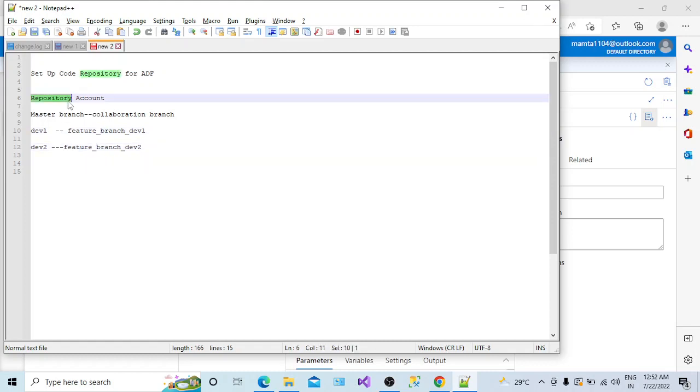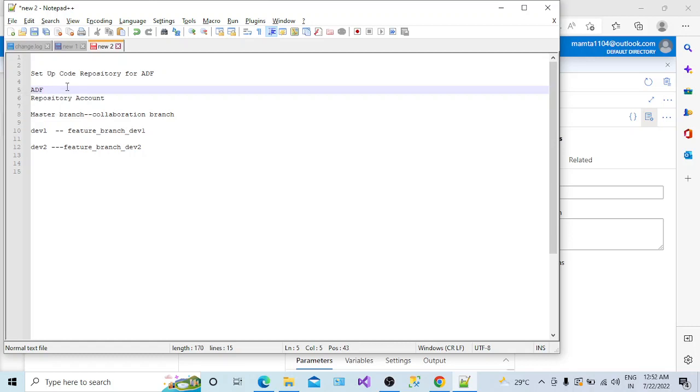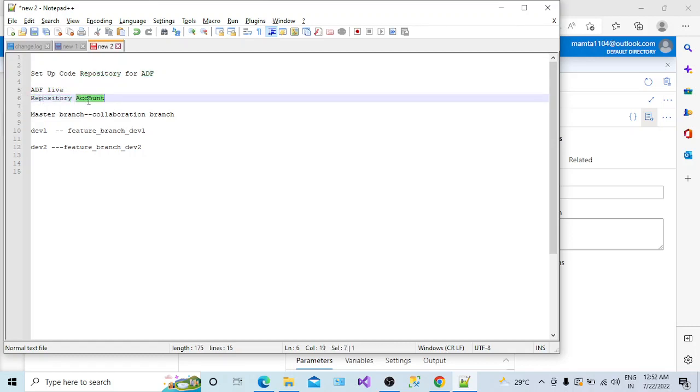Let's suppose we have ADF live, connected to the repository account. In the repository account, the flow is like this. We have a master branch, which is the final branch where we have the final code of all the developers. Developer one has created a feature branch, and developer two has created another feature branch.